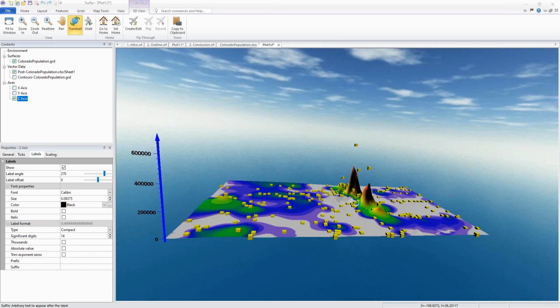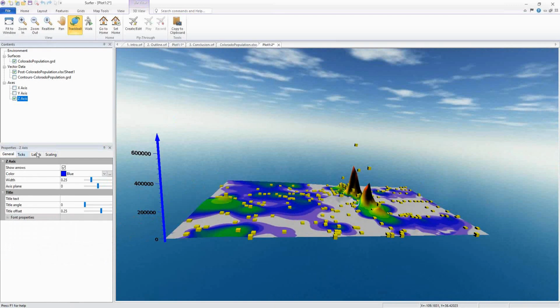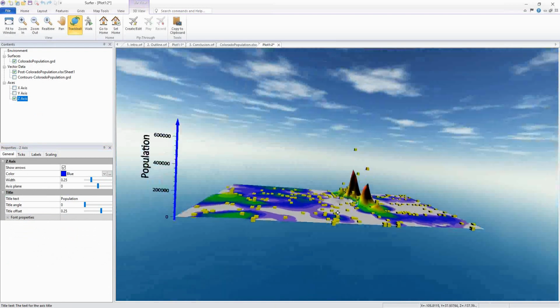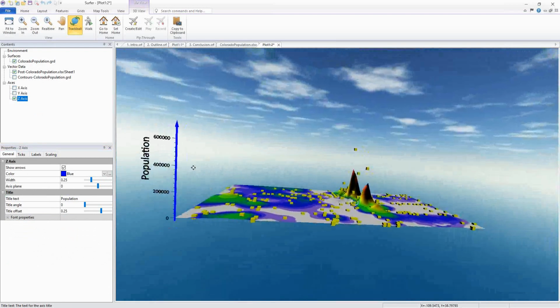All right, we do have one question. Is there a way to add titles to the axes? That seems like that would be a good solution to marking this as people rather than the suffix. And yes, that would be, and we can. Over on the General tab with our axis selected, there is a title section. So easy as that, just type that in and I pressed enter, and now we can immediately tell that we are working with population here.